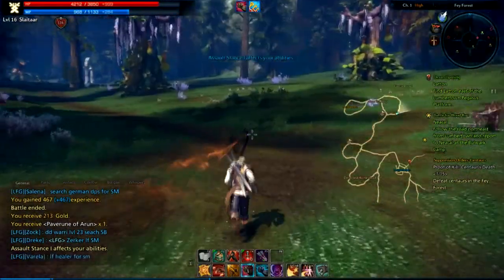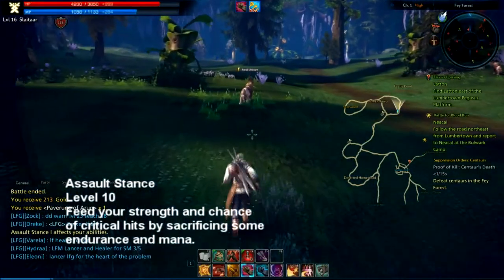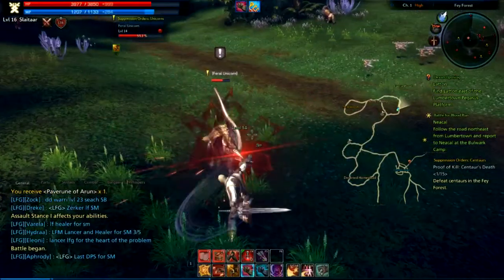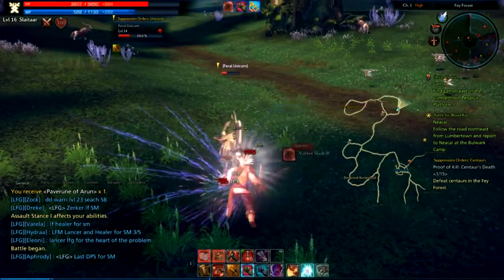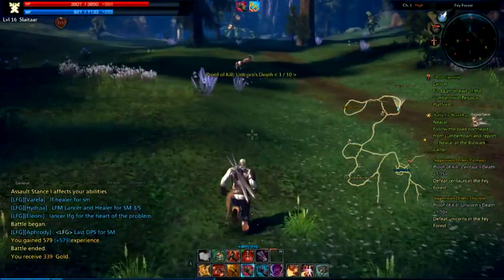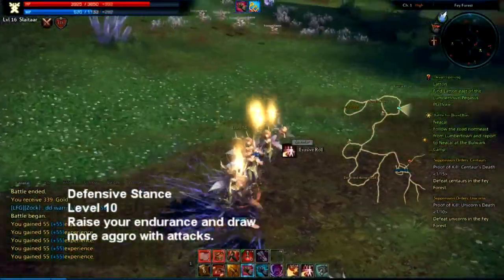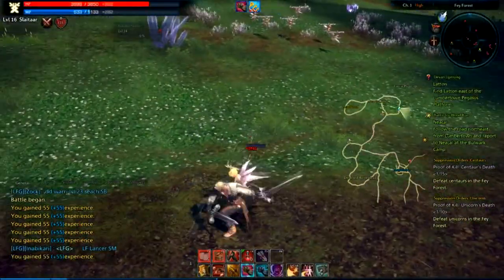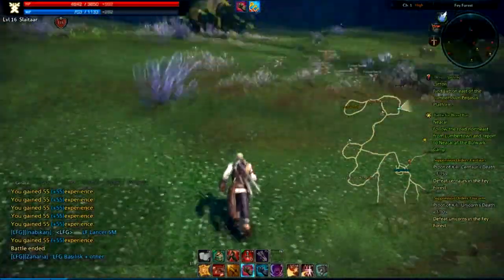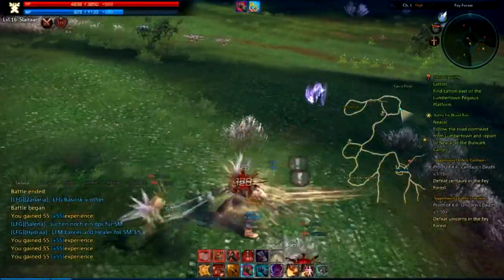What you've just seen me activate there is Assault Stance, and basically what that does is it gives you increased damage and increased crits at the cost of losing some of your hit points, effectively some of your endurance. And then at the same level, you get these both at level 10, you get Defensive Stance, which does pretty much the exact opposite. So that is very much like the Warrior in World of Warcraft. You get a bit of extra damage and you take more damage, or you have less hit points to take damage with, and then the opposite. So there is some versatility there.